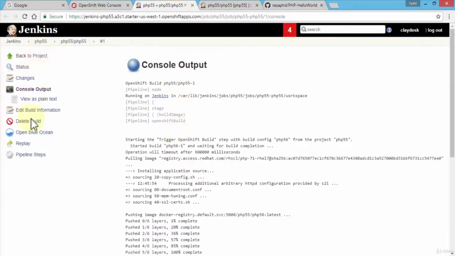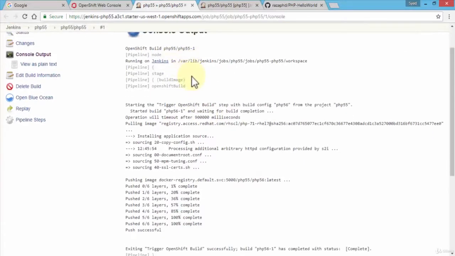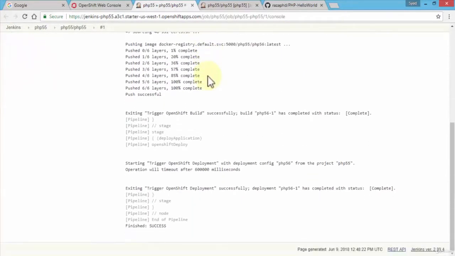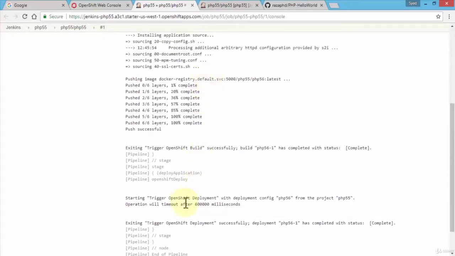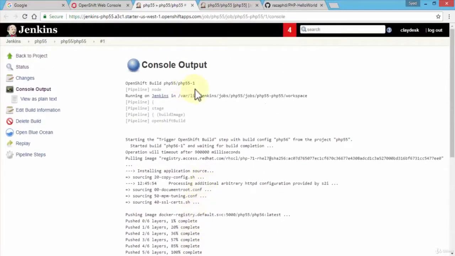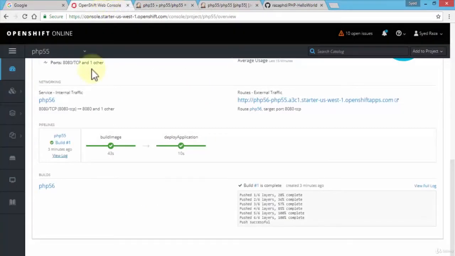I can do it from the left navigation pane from Jenkins or from the web console. So they're pretty integrated. In this instance, I can take a look at the console output and make sure everything has been configured properly and all the stages are being created. Perfect. So far so good.